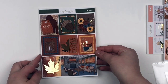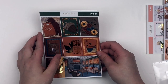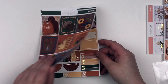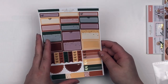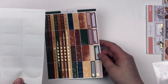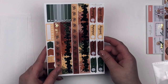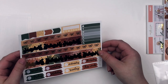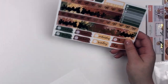This one right here is called Bonfire. I love how dark this one is — this green right here is beautiful. And look at this leaf foil. That's stunning. Then here is the second page. I'm really happy to be adding some fall kits into my collection because I'm revamping my collection and I definitely need all the fall kits I can get. Oh my God, look at this bottom washy — this is absolutely stunning. That's like pure foil right there. I am absolutely shook.